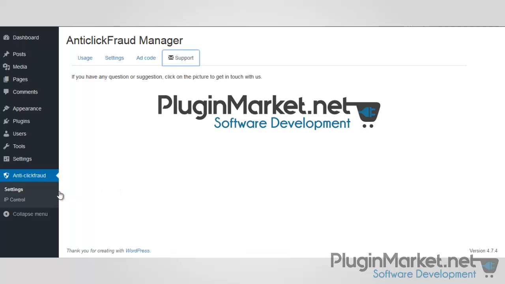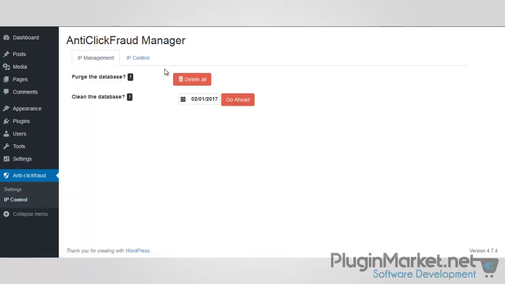Let's take a look at IP control. The IP control is divided into two tabs: IP management and IP control. Inside the IP management, we have two options. The first one, we can choose to purge the database. What does this mean?